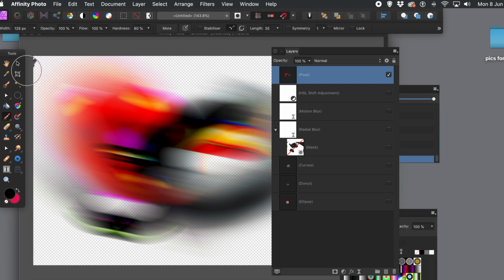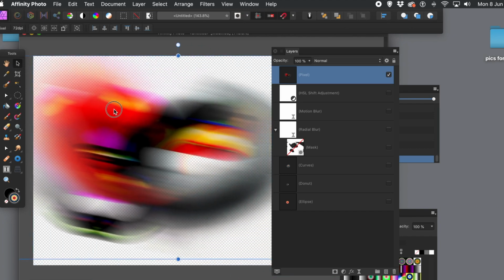Now it's a pixel layer, of course. Now what you can do, you can add brush strokes to it, you can add deform to it, etc., etc. Now the one trouble with this, because I created it in a fairly small document, you see it's gone over the edge. The blurs have gone over the edge. So you've ended up with a straight line.